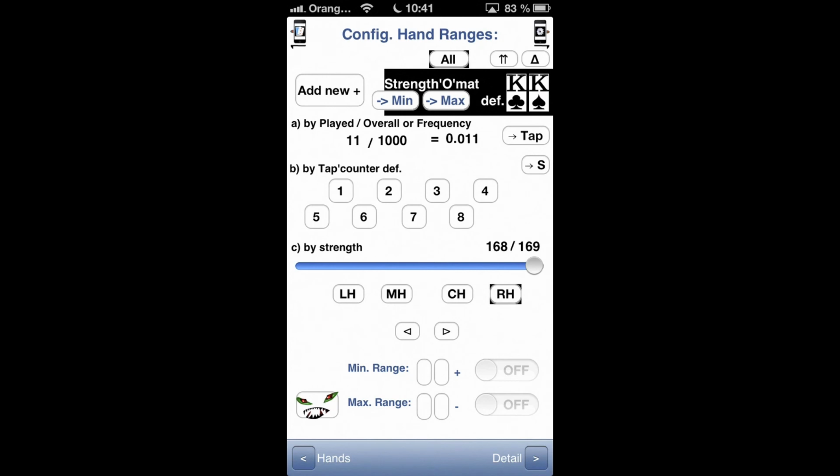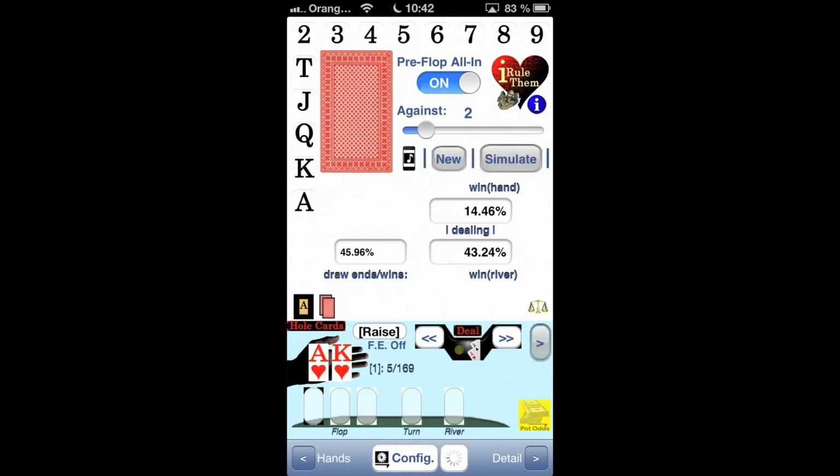Now the range is ready for a very tight opponent who very hardly ever declares a preflop all-in action. Furthermore, I also have to fold the previous opponent's range of 10-10s plus.